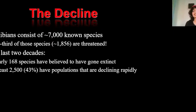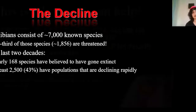Amphibians are really, really sensitive to pollution in their ecosystem because their skin is highly absorbent and highly sensitive. So when we start noticing that amphibians are declining and going extinct in these areas, it triggers the mentality that something is wrong in that ecosystem. And if we don't catch that, then it's a lot harder to save these big megafauna. People often overlook the importance of amphibians and insects and all of these things that can really give us an idea of how well an ecosystem is doing.